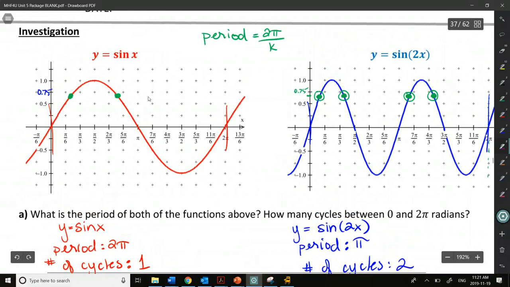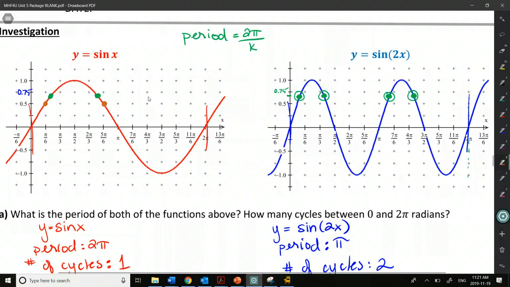Now we're actually going to solve this as well. But if I look up at my graph, how many times does sine x, this first graph here, hit 0.5 between 0 and 2 pi? It hits it twice. It hits it here and here. Agreed? Yes. Now how many times does the sine of 2x hit 0.5 between 0 and 2 pi? Jonathan? 4. 1, 2, 3, and 4. So I should expect, if I do this correctly, to get 4 answers.